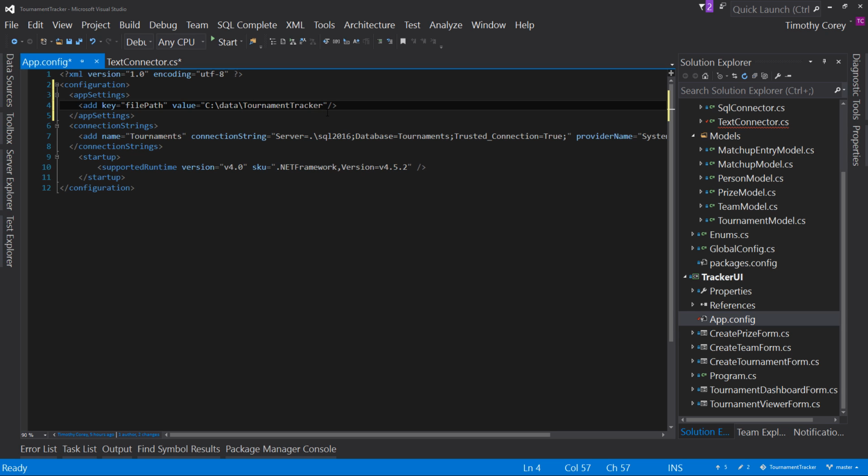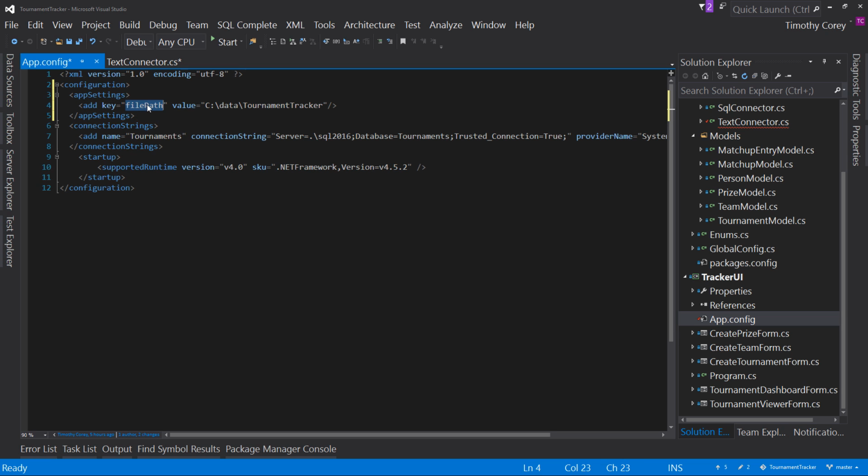C:/data/tournament tracker. No slash at the end of that. So it depends if you want to put the slash there or not. We're going to have to add that slash in when you put a file name, but I like to have this without the slash because that would be the more correct syntax for Windows. So let's leave it like that.